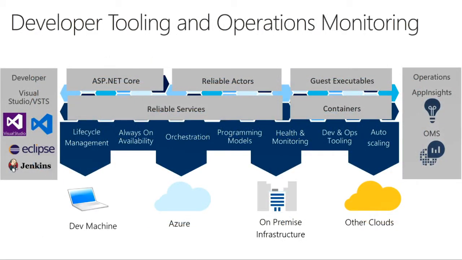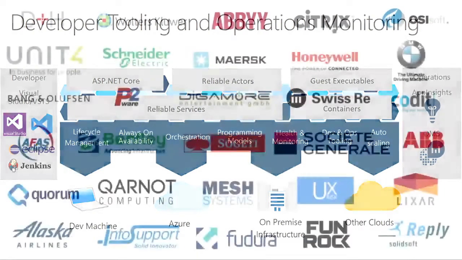And then in terms of the CI/CD pipeline, there's integration with VSTS, Visual Studio Team Services, and how we deploy through and build an application. It gets versioned for you and deployed to the clusters that you deploy. How we do the monitoring with OMS and App Insights is all integrated as part of the platform. And then we have third parties like Octopus Deploy, who've also built deployment mechanisms with Service Fabric. So there's a number of different choices out there in terms of how you do your ops pipeline all up.